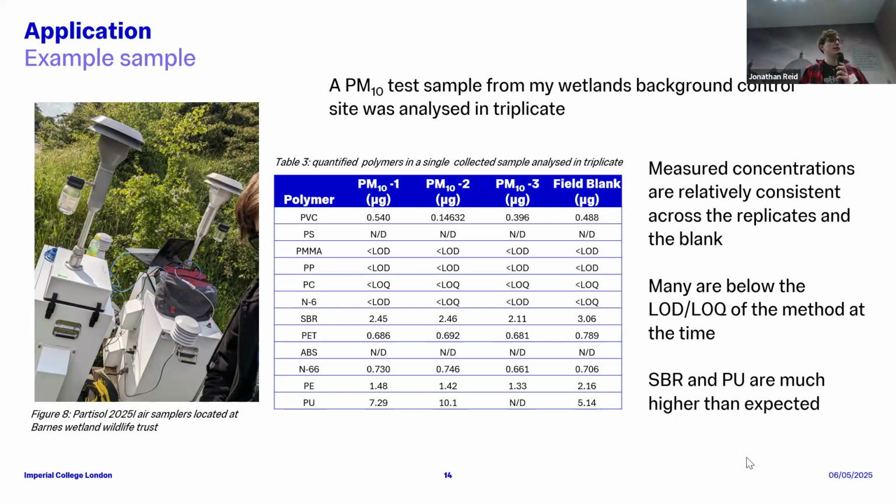which supports my idea that this is a relatively low background site, because the actively sampled air hasn't shown an increase in polymers, but it does highlight a potential error in my collection, transportation, storage, causing this sort of contribution.